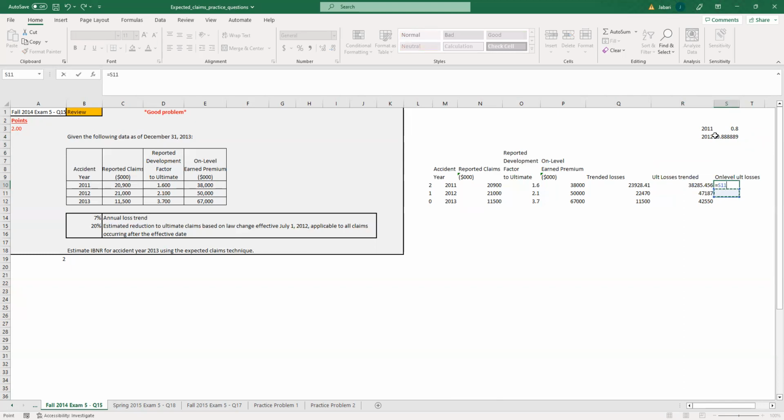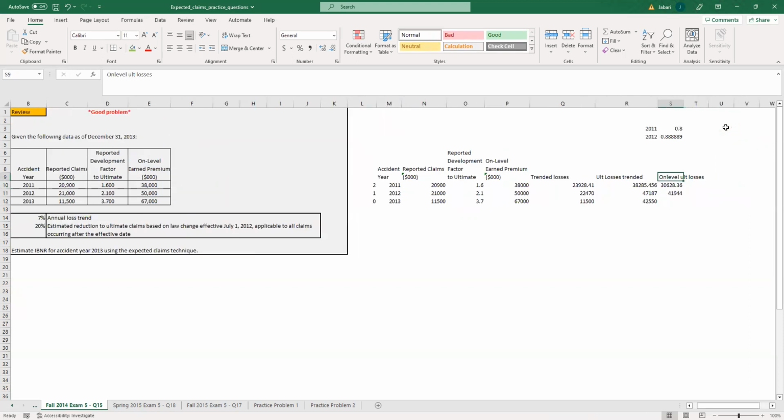So now we just apply these to the trended ultimate losses, and we have the final losses that are trended, ultimate, and on-level. The next thing we want to do is work on the premiums. Luckily, the premiums are already on-level, so there's nothing that must be done. So we just plug them in here. We don't really need the last 2 years, because again, for ECR, we don't use that last year. And the premiums are varying a bit more than I would like to see, so I'm going to take a weighted average to find the ECR.